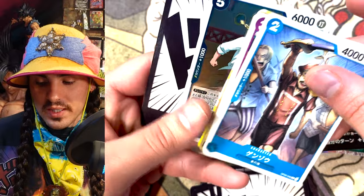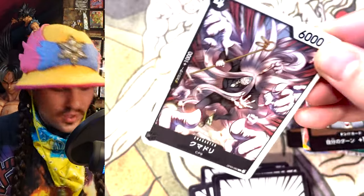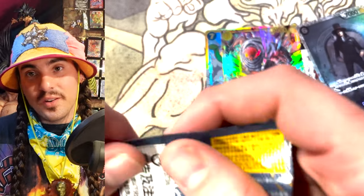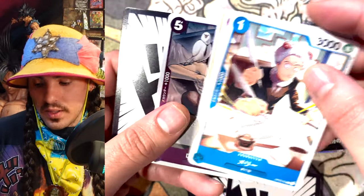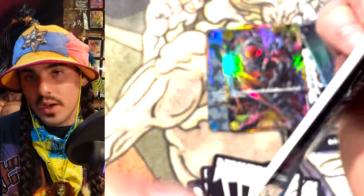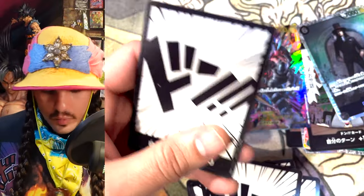I started printing a lot of stuff and I developed a printing technique with this printer that is different than what anybody else in the world is doing. These printers are like Ferraris — the dealers know all of the printers that are out there basically. They came to see what I was doing and they were like, 'Dude, there's nobody else on the planet doing what you're doing with this thing.' I'm able to create something that's totally unique. I actually designed a specific kind of cardstock for this printing method — I work with a manufacturer in China to make that cardstock. It's a unique material that allows me to print in the way that I do, and I figured out how to make a card that nobody else in the world is making.